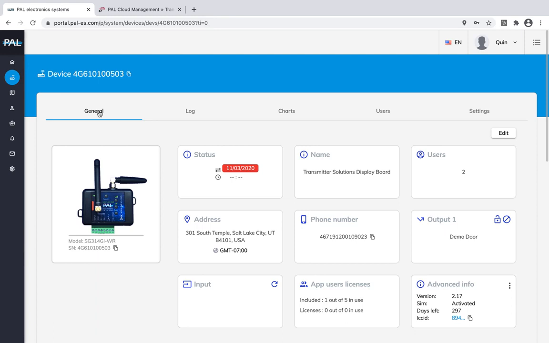Now, if you have more than one device on your property or your business or whatever it is, we are going to create a video called Places, which allows you to bundle all of those devices into one place and manage it, add the user once rather than multiple times. That's a really nice feature. If you have usually more than 2 PAL devices, we'll create a place. It just makes it easier for simple managing. But if you just have 1 or 2, this is the way to do it.